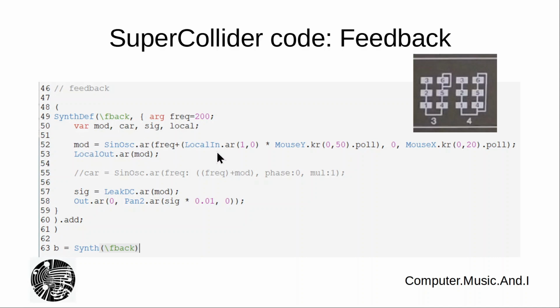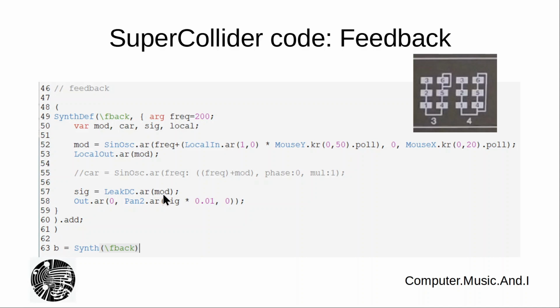Now the parameters for LocalIn, the first is the number of channels. So in this one it is a single channel bus. All right, and these of course can then be controlled, for example, by the mouse. So lines 52 and 53 are basically implementing a line like that. Please note that you can only use one LocalIn and one LocalOut within a SynthDef, so you have to combine all the signals that you feed back in. As you can see, I commented out the carrier, so in this case I'm only displaying the modulator.